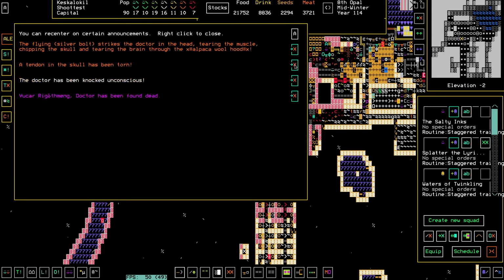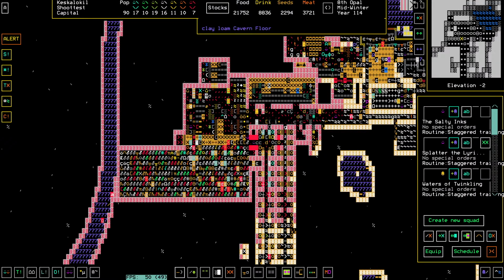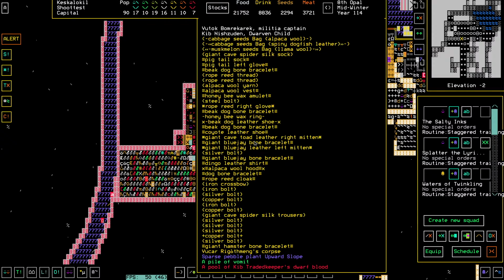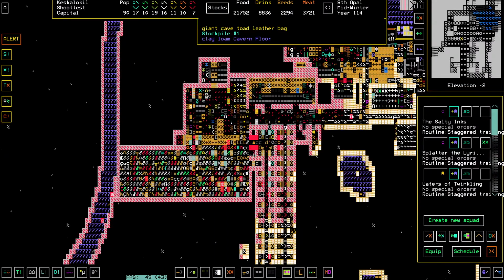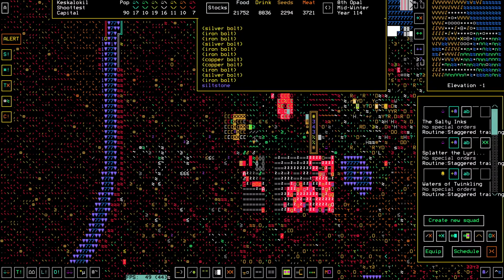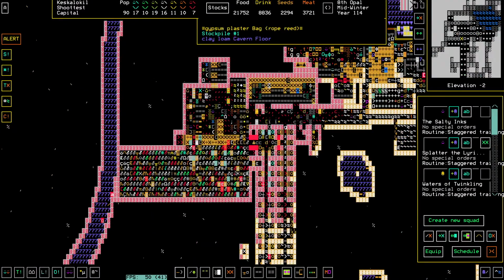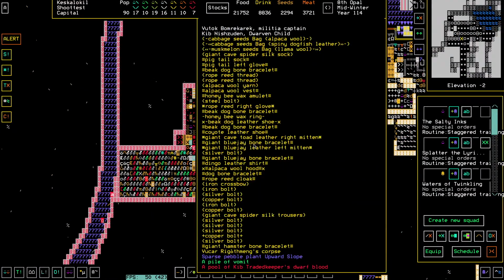So what happened to Vukar Rigothmeng? They got shot in the head in about the same location. Actually, can we find... There's Vukar Rigothmeng's corpse. Oh God, did they not actually get shot? What they actually did was we dismantled... Oh! We dismantled the weapon trap, and I think some of the parts of that weapon trap ended up on the floor hatch that's the entrance to the fortress.